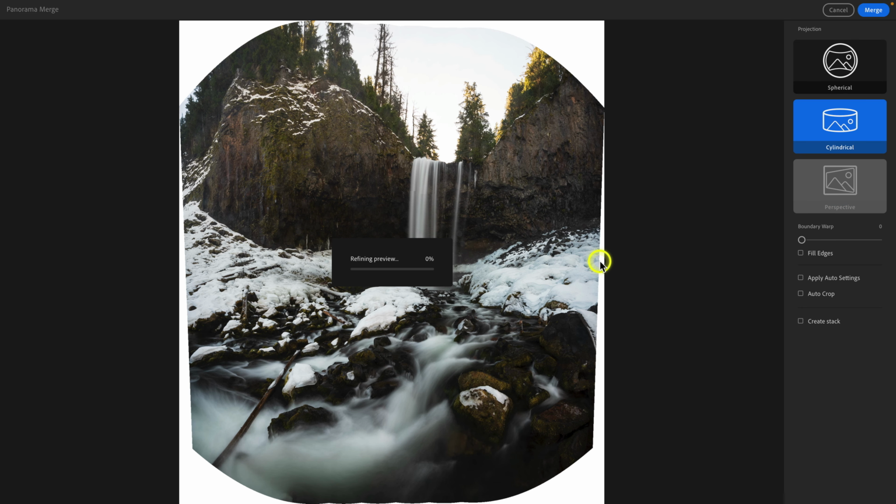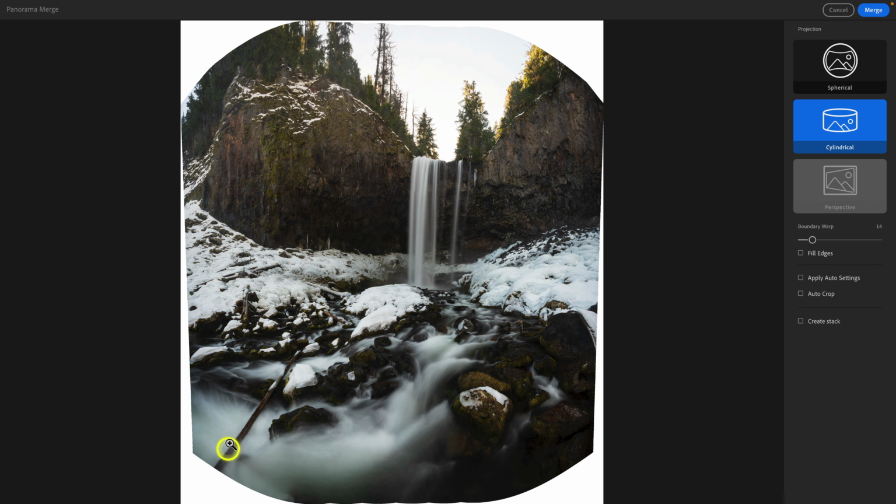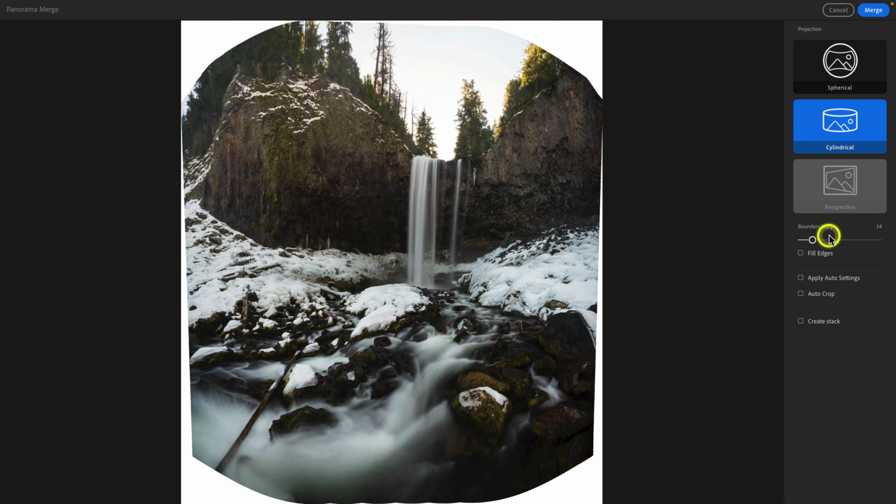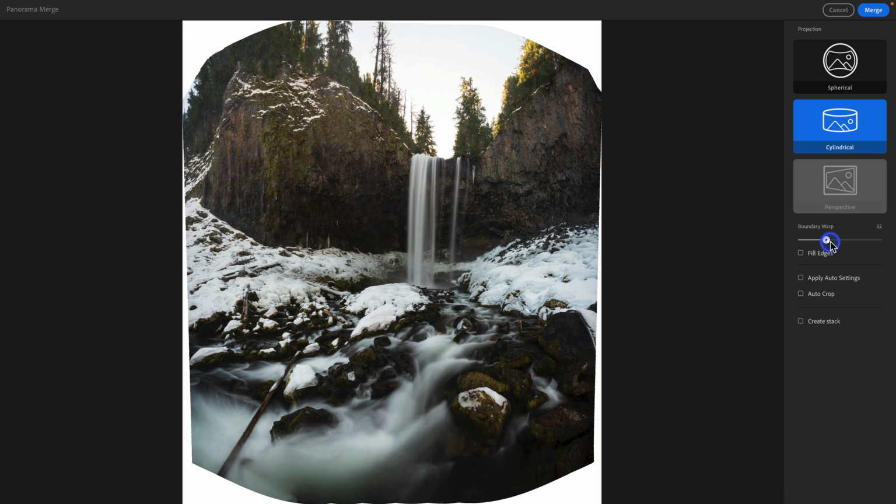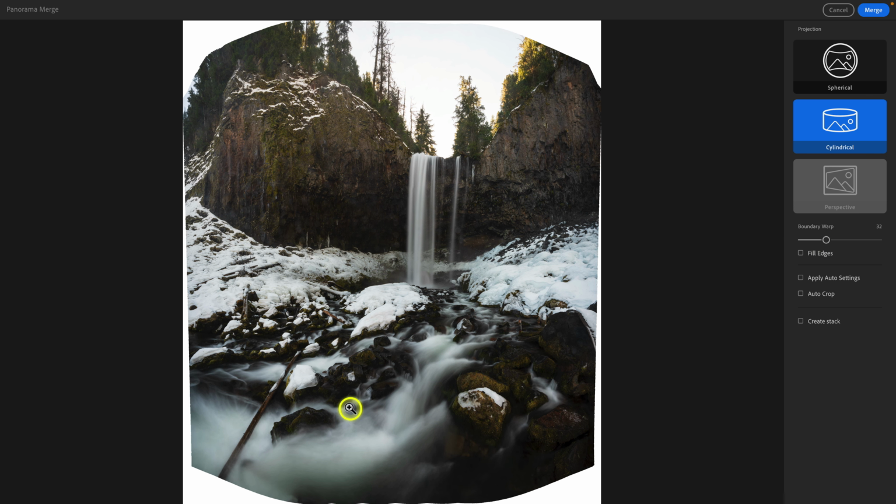So I'm going to go back to cylindrical. That's just kind of what we're working with here. So now I'm going to apply this boundary warp until this fallen tree trunk here looks kind of straight. So I'll go to right around there. So there, the tree trunk looks pretty straight here.